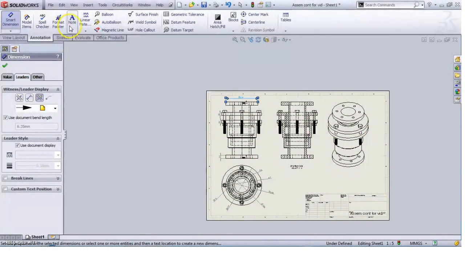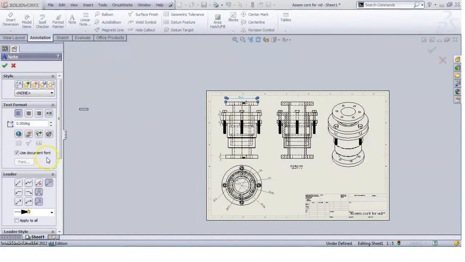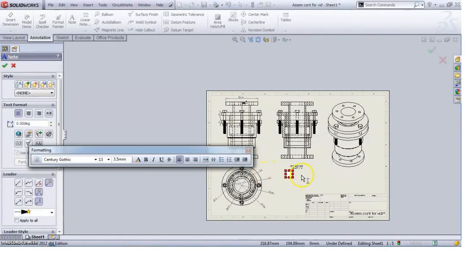The next is the A note. In this A note, we can add text. Suppose the name of this view is left hand sectional view, LH.